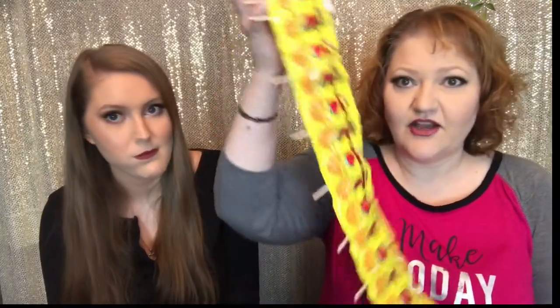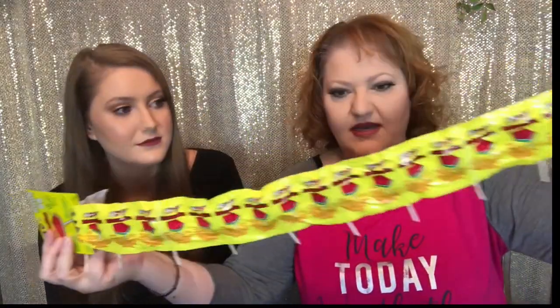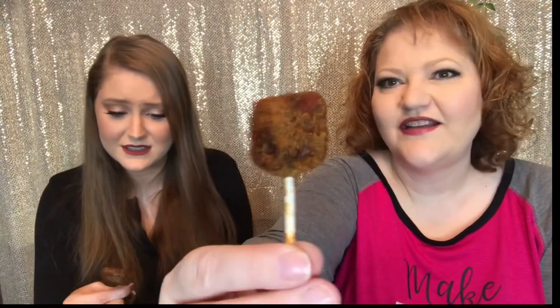The next thing, I'm going to butcher this. Rebanaditas? I don't know. This is a package of 10 lollipops, is what it says. I believe it's watermelon flavor with chili, so I'm not going to like this. A lot of chili. Oh no. A lot. There's so much that it's on the stick. Mine is too, on the stick.